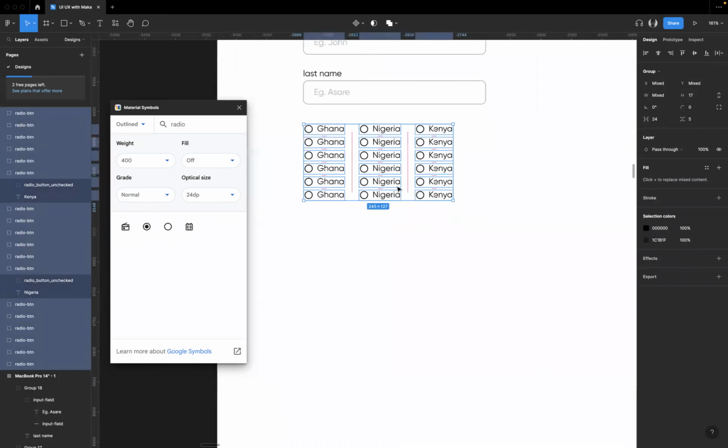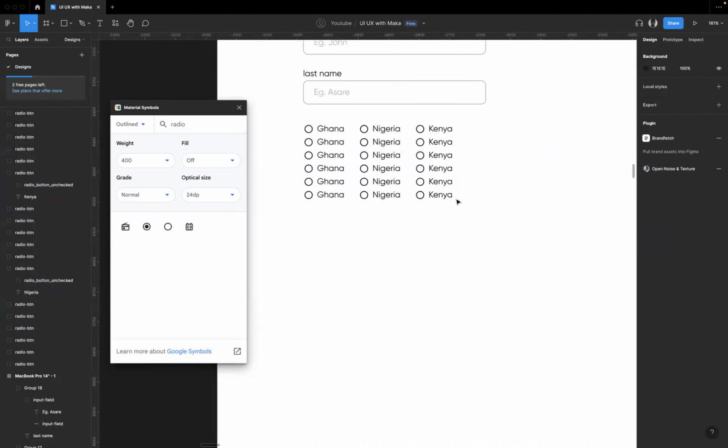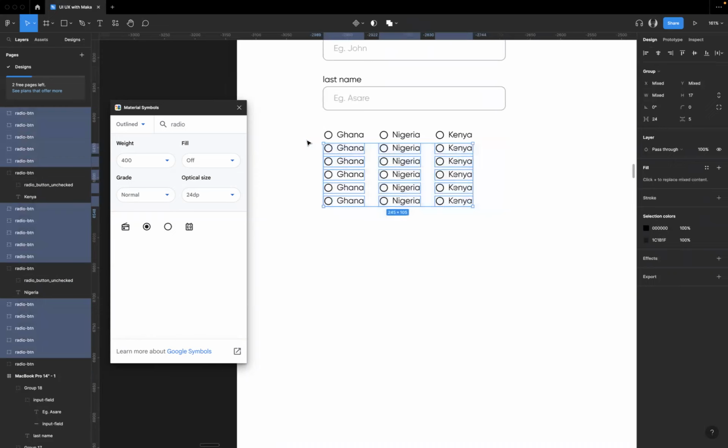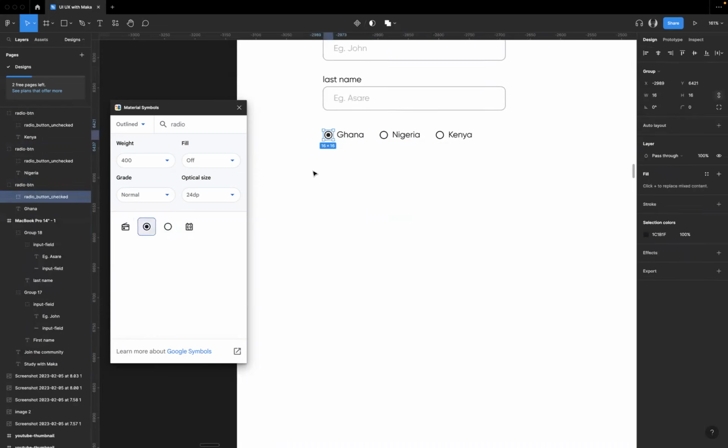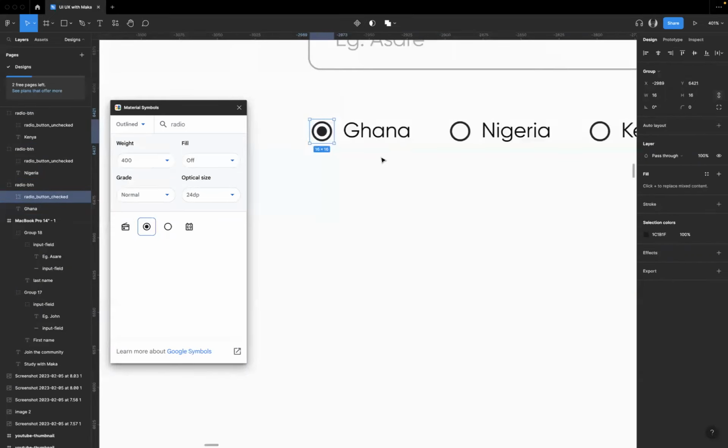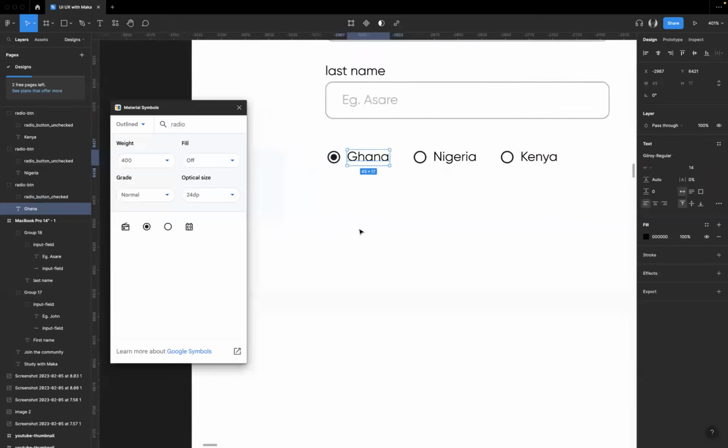You're saying that the user should go through this and look for their country. It will be tedious, right? But if it's just three, going with radio buttons makes so much sense, right? So maybe the person will select maybe Ghana. So this is how they selected radio buttons. So maybe Ghana, this is what you go with, right?